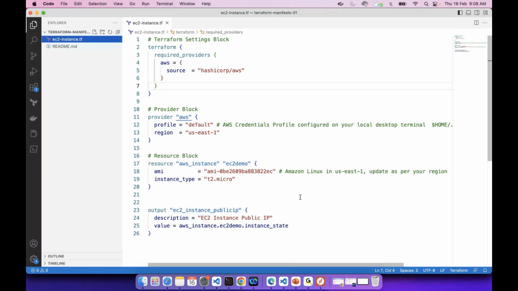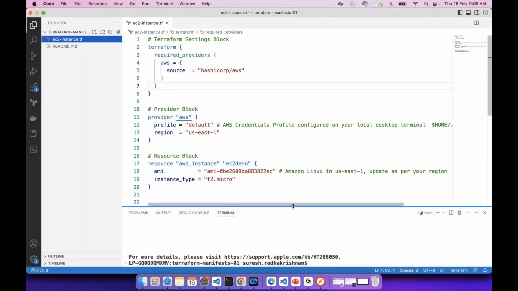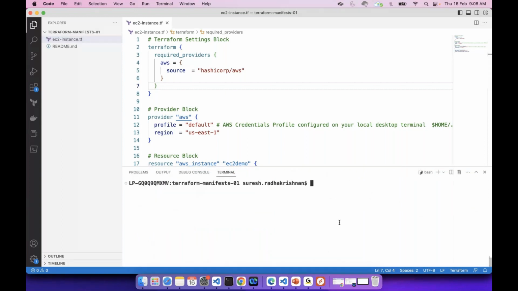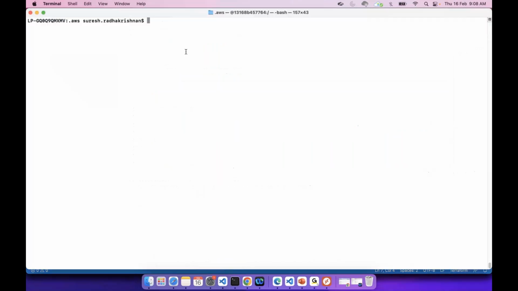If you drag it, it will show you the terminal here itself, so you can execute the code from here. You need not go to another terminal or command prompt.